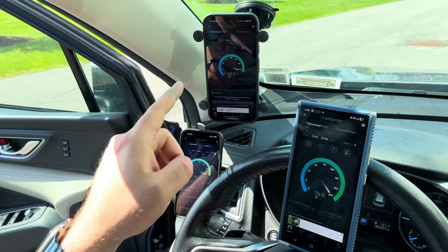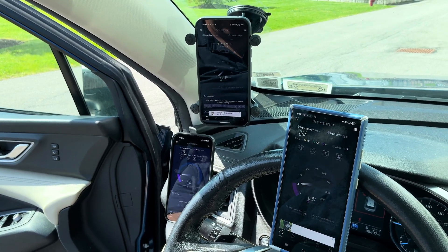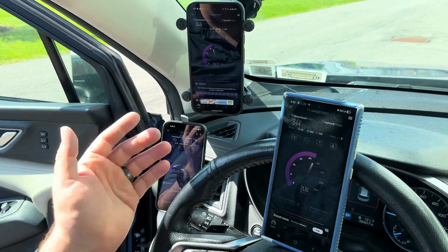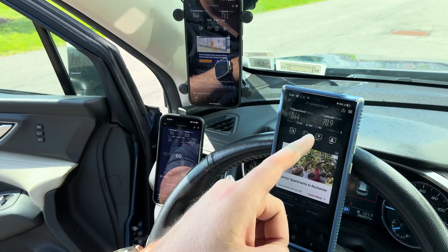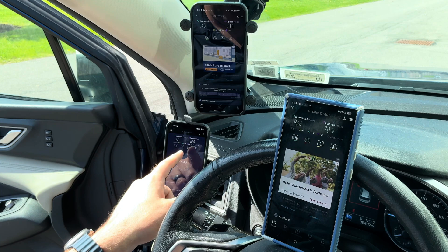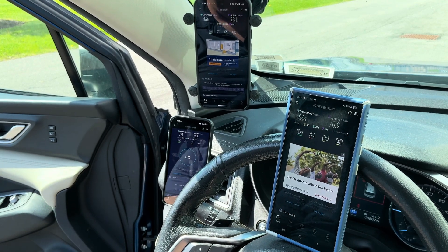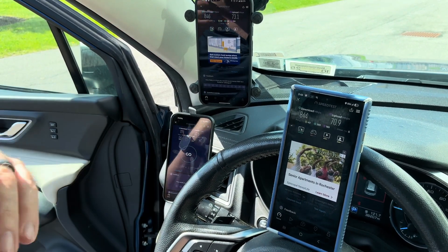Verizon taking off here, AT&T rocketed right up, and T-Mobile is actually not producing the fastest speeds. Inside the building, T-Mobile held up the best — T-Mobile at 2.5 gigahertz, so that spectrum is a little more conducive to indoor speeds. Final results here: Verizon at 844 with 70 up, AT&T 846 with 73 up, and T-Mobile with the worst results — 771 down and 10 up. In this particular spot, Verizon overall performed the best consistently, but T-Mobile is no slouch in this location either. There's all three providers outside of the field house.